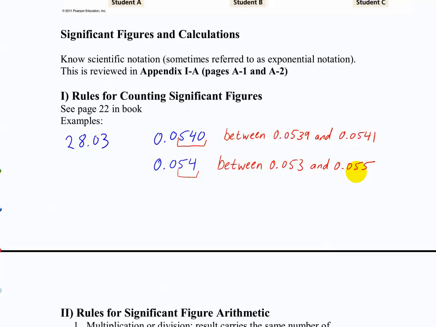No, in a decimal, it's not. Now let's look at it the other way. Let's look at it for a non-decimal number. Do you have a question too? Yeah, I like to think of this where anything left or right off the decimal point is important. Anything after the numbers on the right side is important, and on the left side, anything before is important. Yeah, that's one way to think about it. I think it's easier to just do this in your head and see if it makes a difference. If 0.0540 is between those two very small values, and 0.054 is between those two, which is quite a bit bigger, you know that last one must be significant.